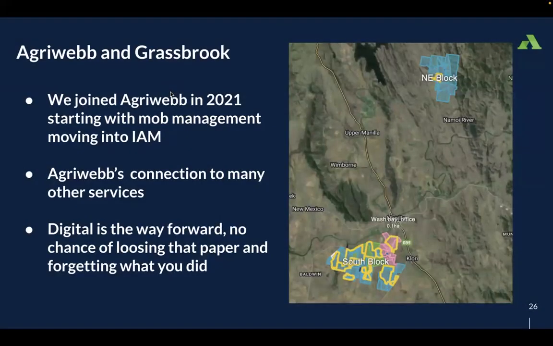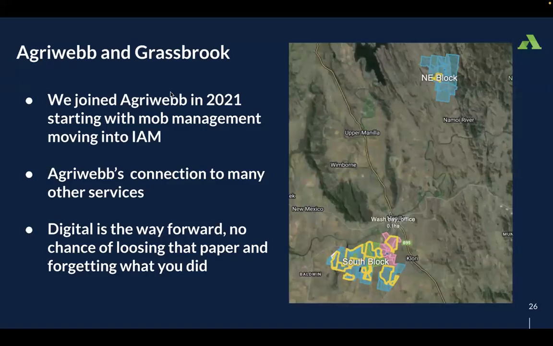So just a little bit of a map of our place. We have about 6,500 hectares in 2 different irrigations. Most of these all run cattle. Some of it is the cropping as well. But we started out with the mob management, which is definitely a great starting point with AgriWebb.